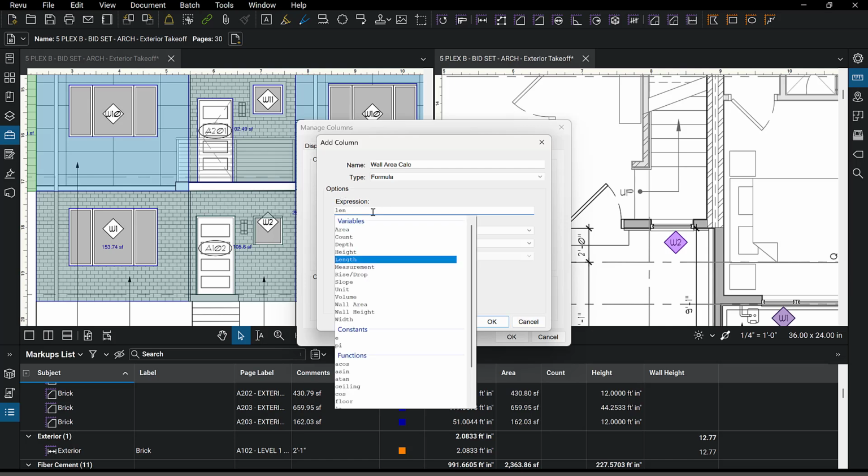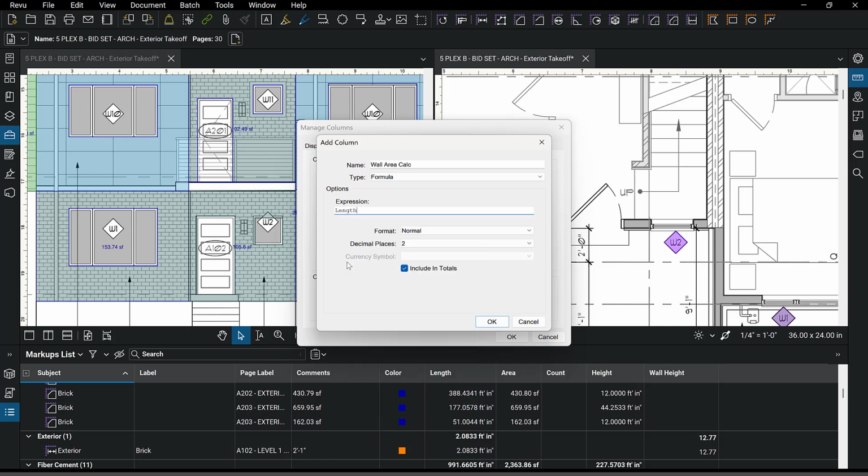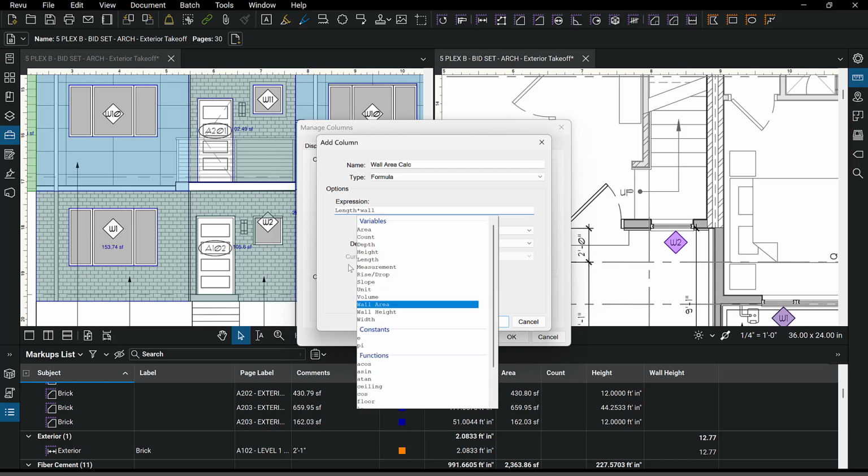So length, and if you literally start typing, you see how these are all the columns that you have. Length was one of the columns, so I'm going to double click on that. Then I'm going to hit asterisk, which means times. And then the next thing I'm going to type in is wall height. So there it is right there.